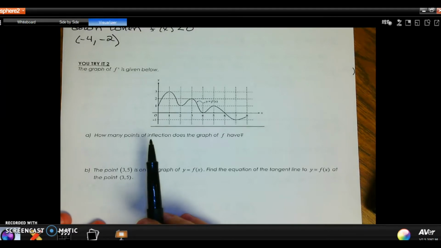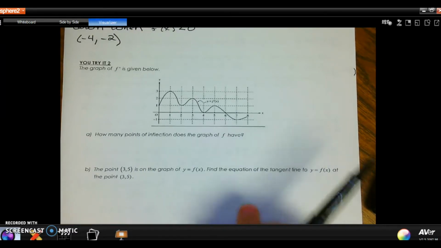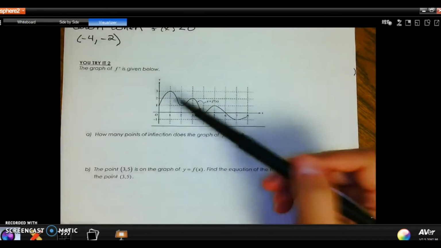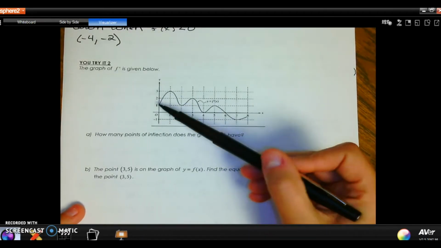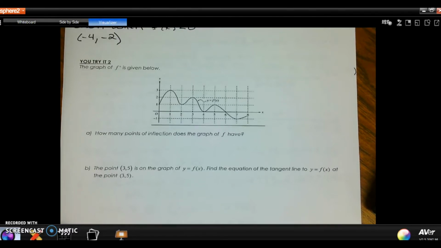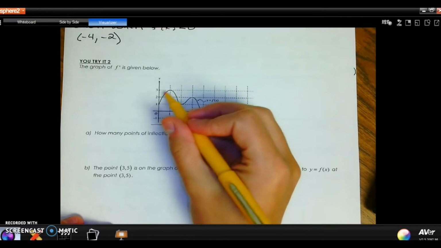So you have to think about what's the relationship between the first derivative and the second derivative. Well, you could think about it as the slope. If you didn't want to memorize that chart from the very beginning of the notes, you could just think of it as the second derivative is the slope. So what can you tell me about the slope over this section? Well, the slope over that section is a positive slope. And then it switches to a negative slope. So where are those points going to change?